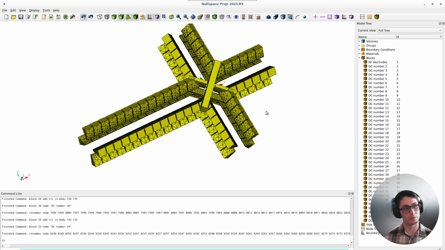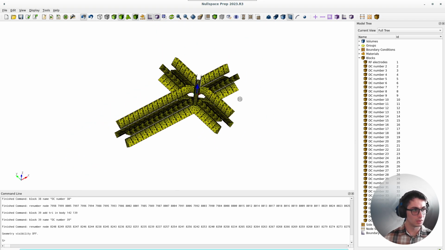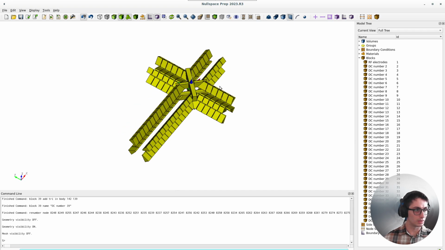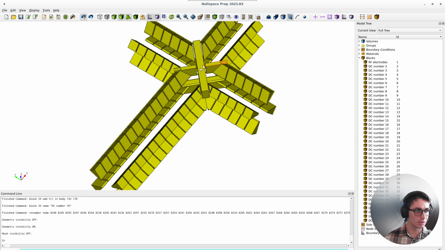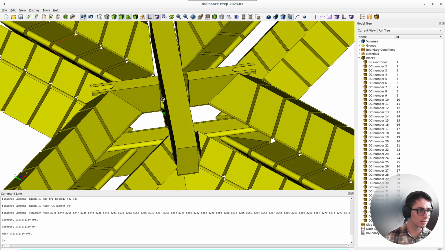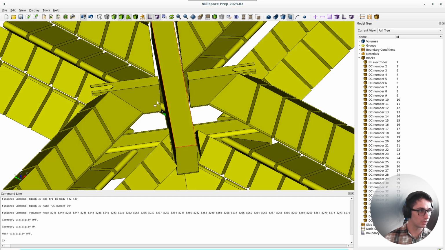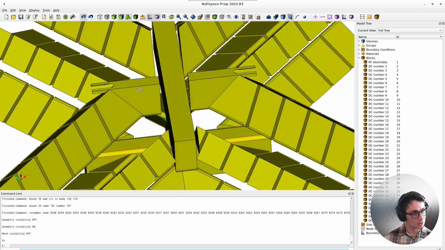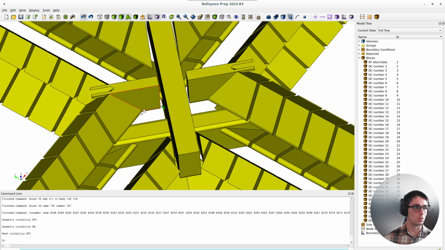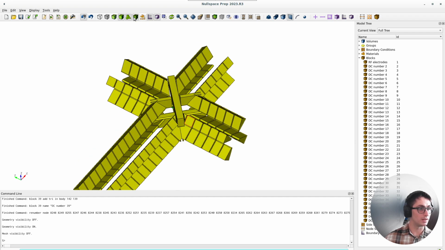And Nullspace allows us to really address subtle variations in geometry. For example, you can see here, this is the most relevant part, and we can easily change the width, the height of the electrode, the separation of the electrodes. All of them can be easily changed by just varying one of the variables in the Python file and running it again. So first, once we have all the geometry generated, then we define the mesh.